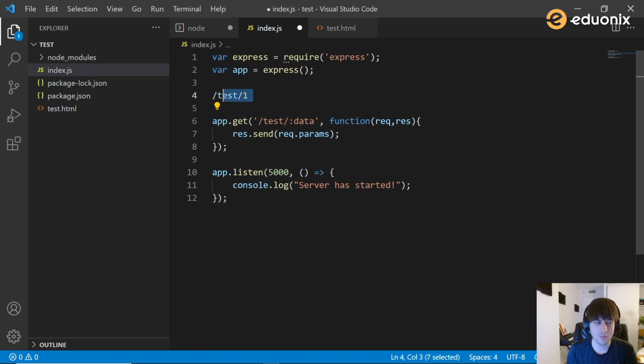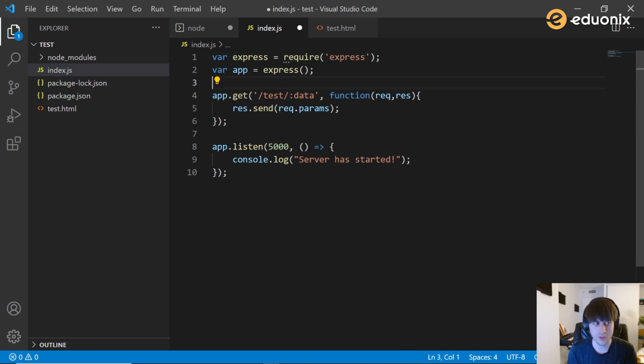Now, what we can do with this is we can use it in any sort of situation to provide additional information to the GET request. Let me give you an example of when this might be used. Suppose that you have a database of students and you want to get a specific student based on their student ID. So maybe they have a specific ID associated with them. What you could do is you can have an endpoint that says /student, and then you can put /ID. That way the person can put in whatever ID they want. And then what we could do is we can send specifically that student's data back as a response. So that'd be an example of where we can use this sort of idea.